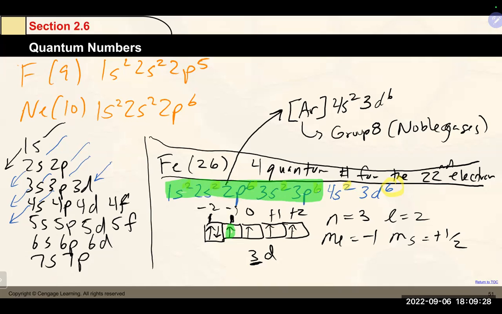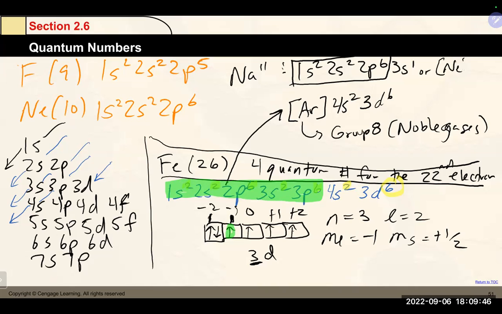So, if we did sodium, which is 11, it would be 1s2, 2s2, 2p6, 3s1. This part of the configuration is 10 electrons, which means that is neon, which is our noble gas number 10. And then continuing on here with our configuration, 3s1. So it always has to be the noble gas that comes right before the element to do that. It's a nice little shorthand, so you don't have to write everything out. Any questions on that there?